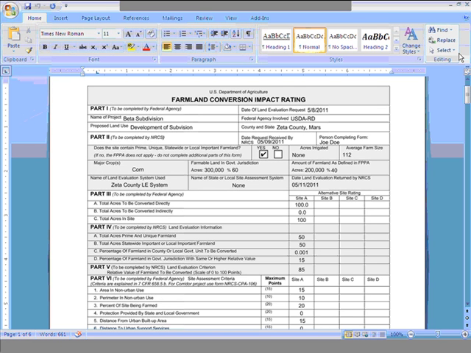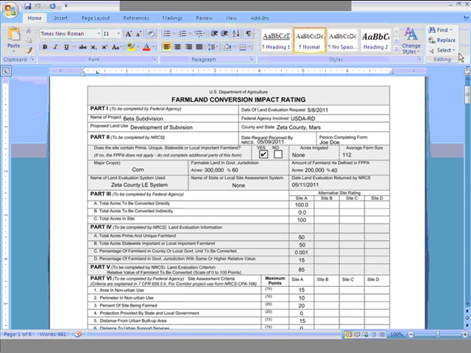The next question says farmable land. Well, farmable land basically means anything that will produce a yield. And so in this particular jurisdiction, there was 300,000 acres, or 60% of that jurisdiction, that is defined officially as farmable land. The next column is amount of farmland as defined by FPPA. That's the same thing as in the first question. FPPA means land that is prime, unique, statewide, or local. And in the information we get off the LE information we developed, it was 200,000 acres, or 40% of that jurisdiction.